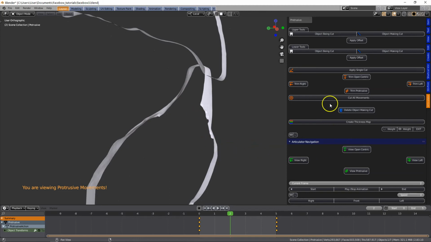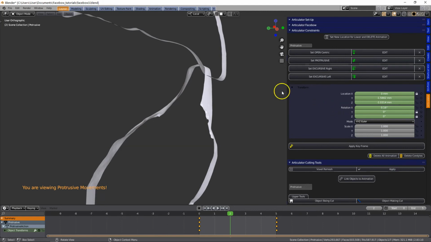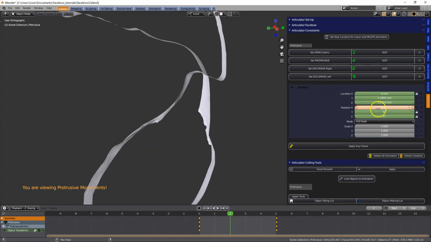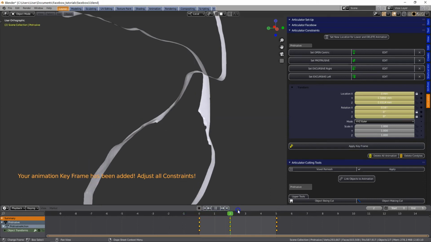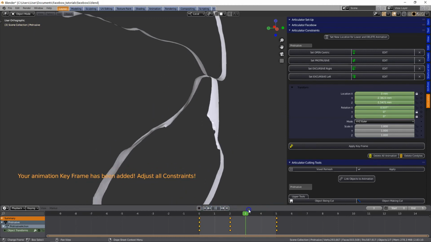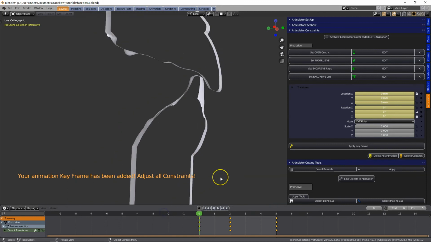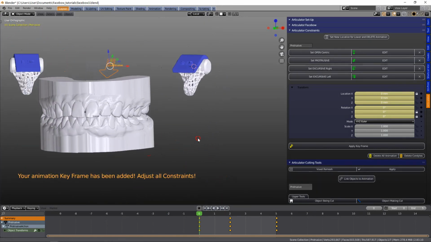We can change the intersection by changing the rotation X by opening it up a little bit like that, and then apply. Note now how the model will move across like that. And we can place more if we'd like to. Alt B to get out of that.